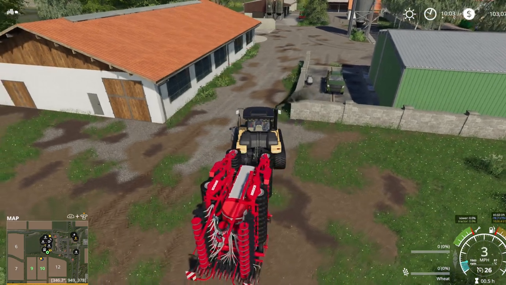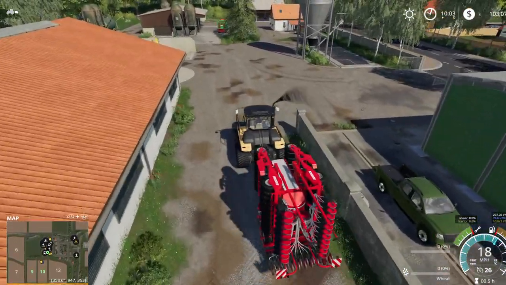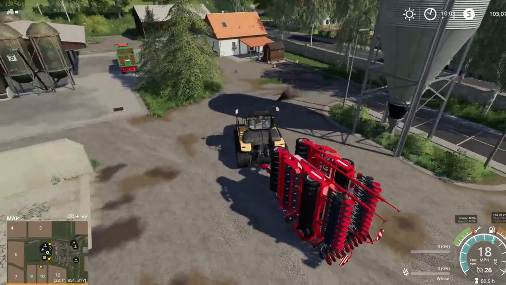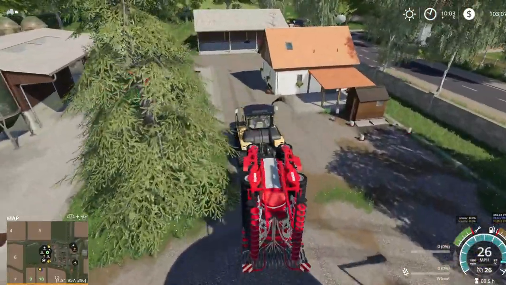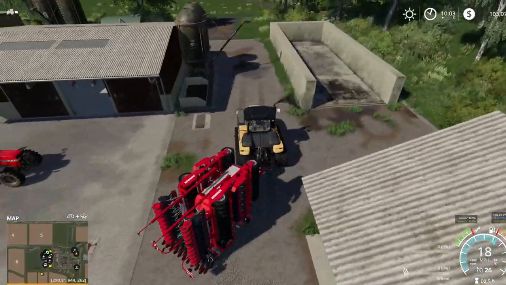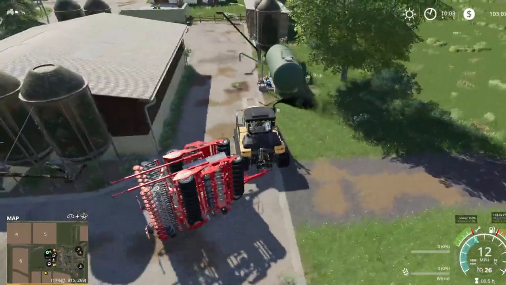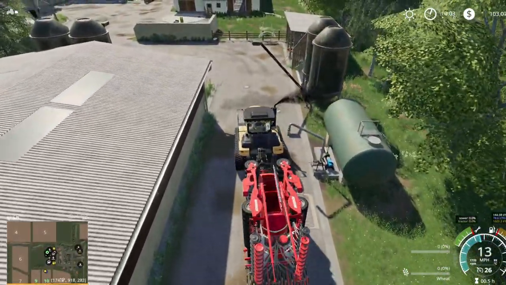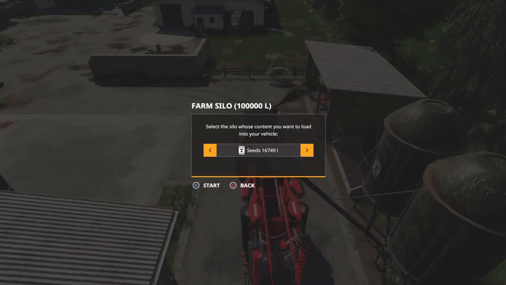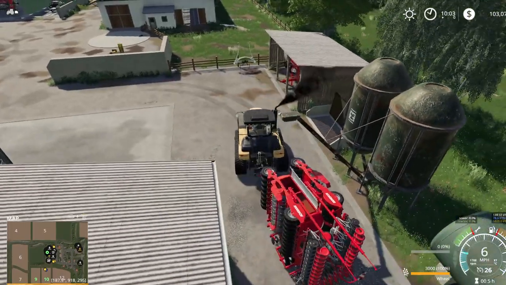Come on, Greenpeace tractor. Let's go. I really have to say, I like this tractor. It turns on a dime. It is ridiculous. It almost turns too sharp when you've got equipment behind you. Let's open her up. See if we can drop some seed in this guy. There we go. Perfect.